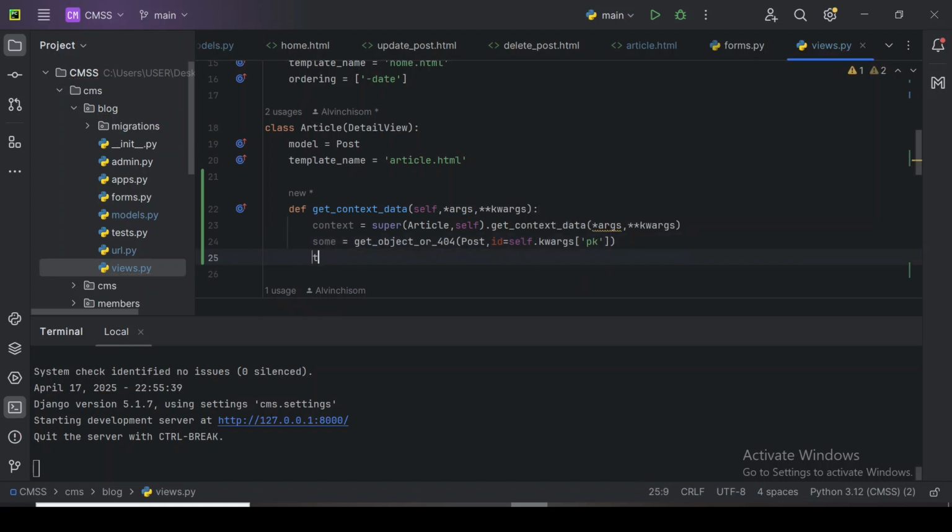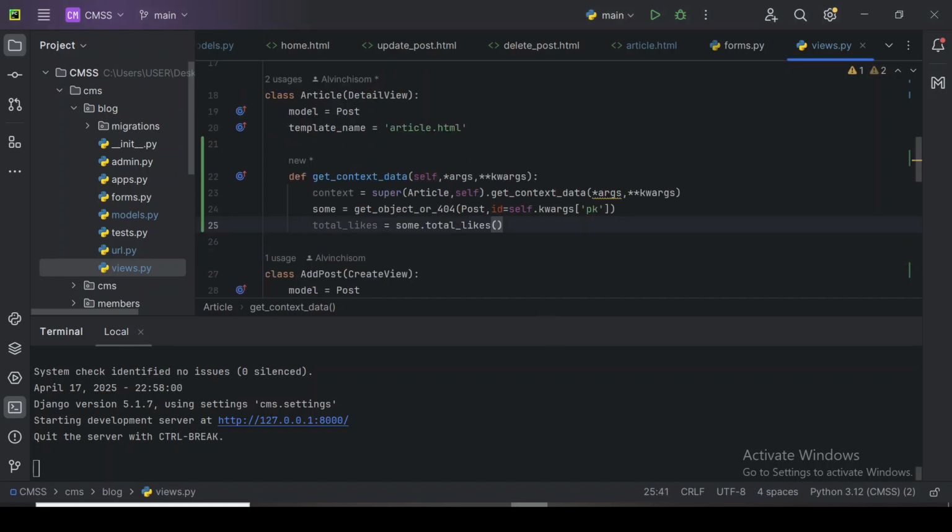So now we need to give another variable name of total_likes. So we're going to say sum dot the total likes. So our total likes.